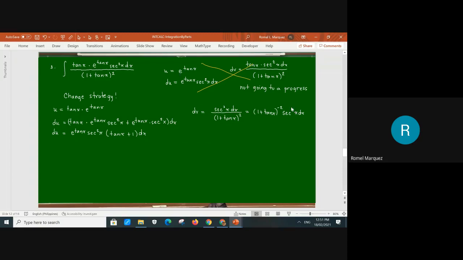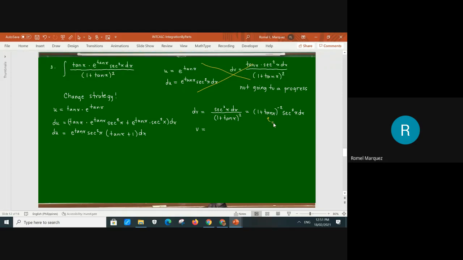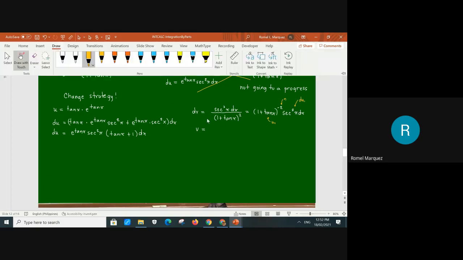So I can now evaluate this. What's the integral? Okay, we can do it mentally. U to the n du. So this is u. I'll just let u be this, and this is our du. This is the n. U to the n du. What's the integral, guys? U to the n plus 1.